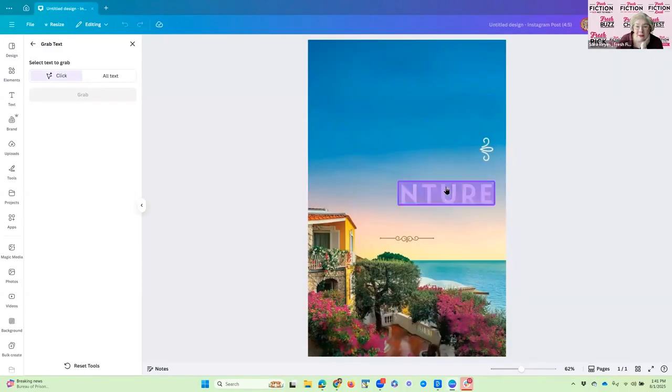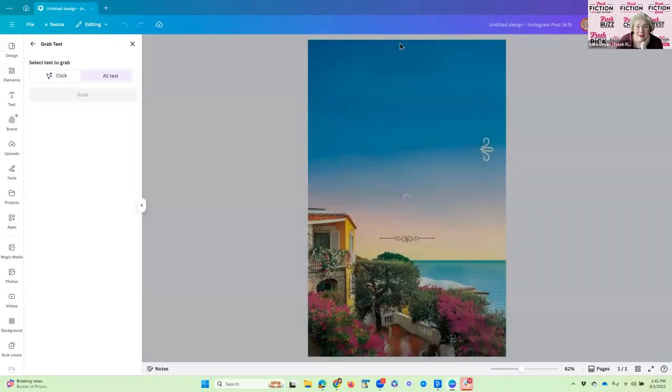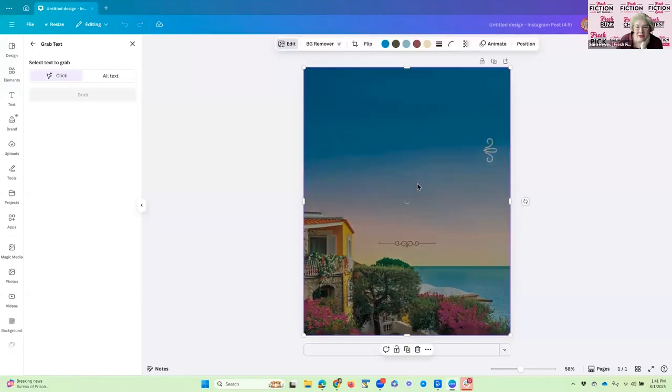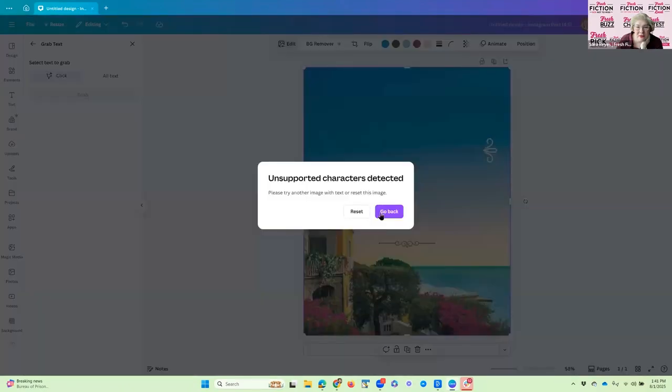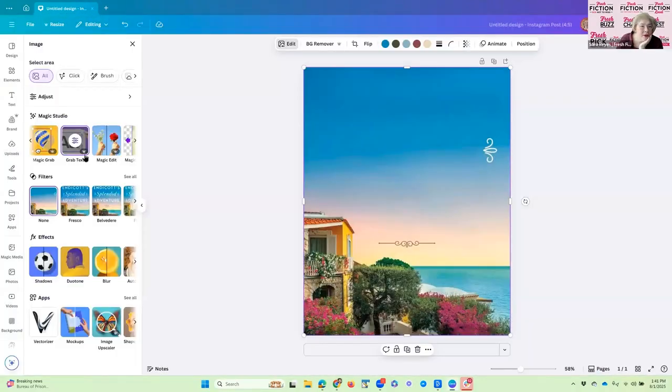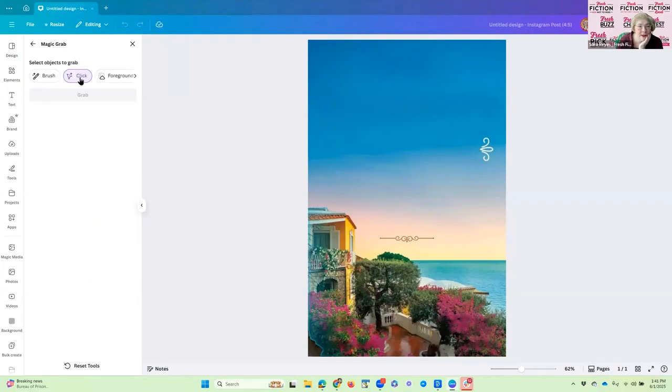All right, I'm not done yet. I want to get rid of that, delete it. Now I've got these weird other things that they put on the cover. So I'm going to go to Magic Grab, keep on clicking, and I'm going to click on this.